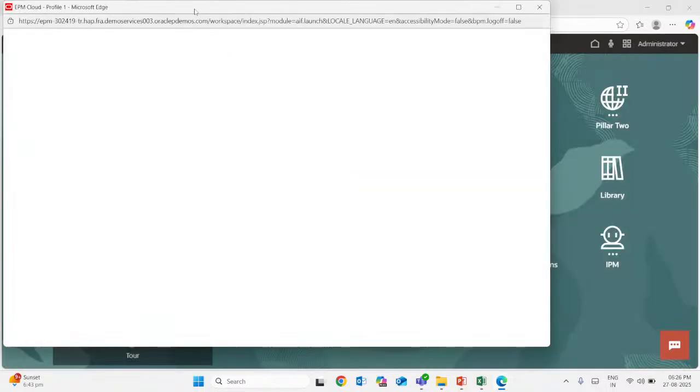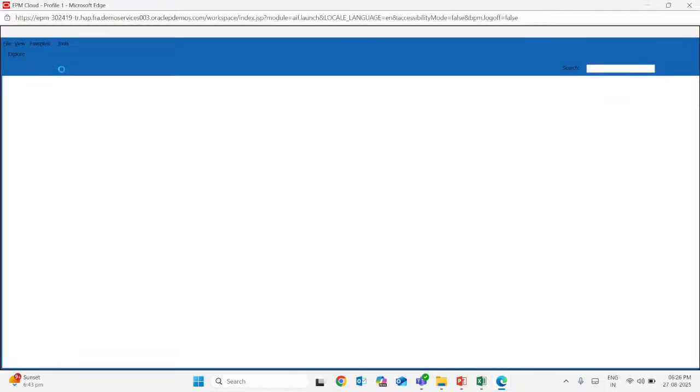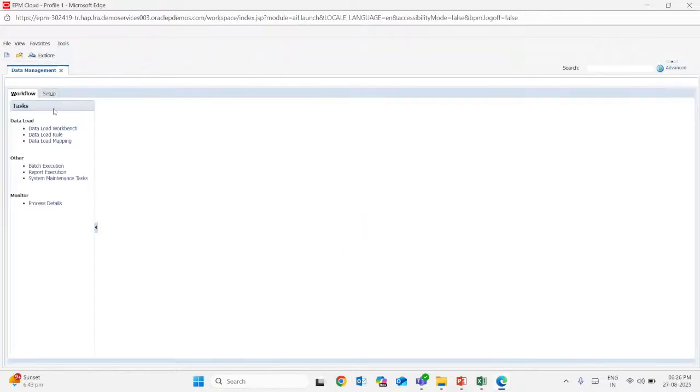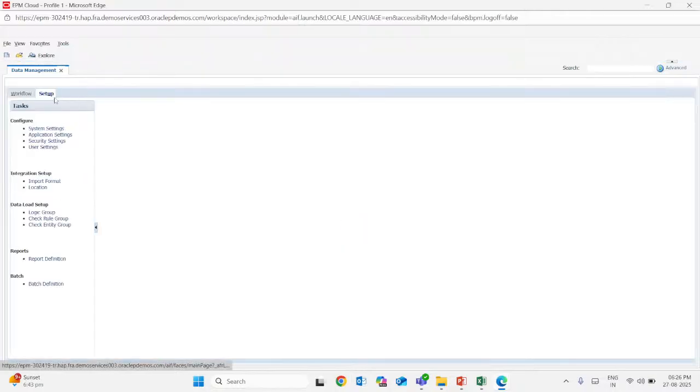So we will go to data management from the navigation. Alright, so our work actually starts from the setup. Under setup, the integration setup, that is our import format.